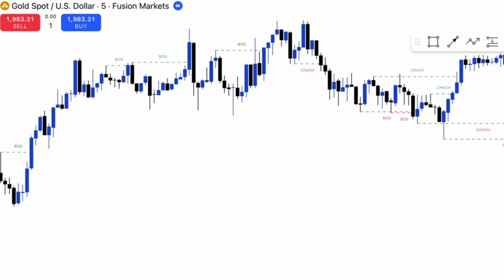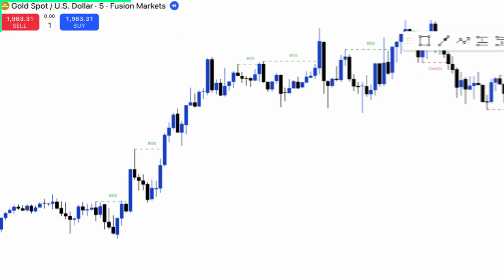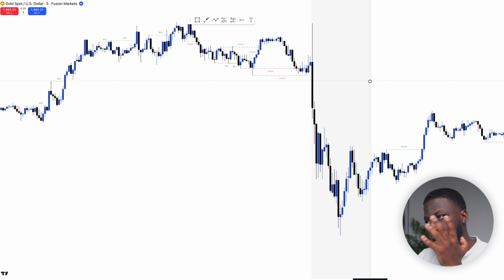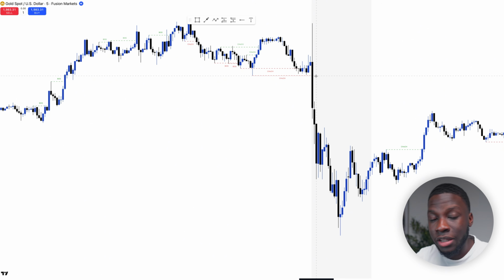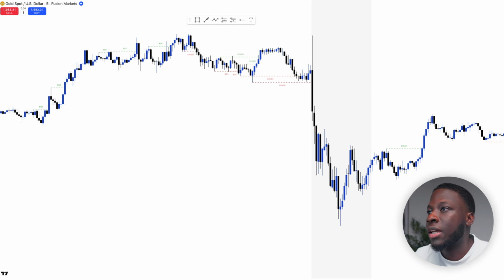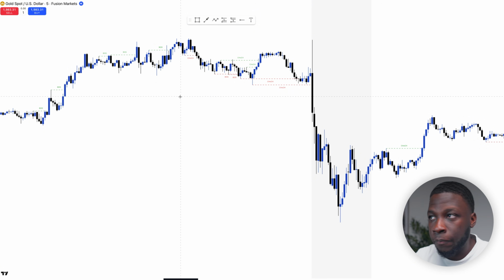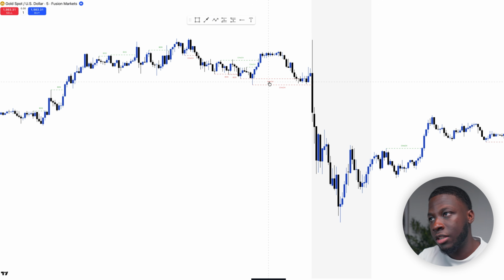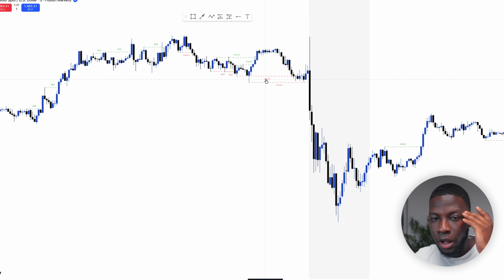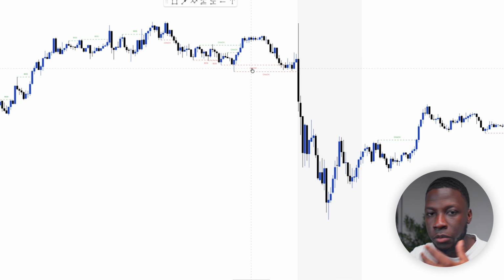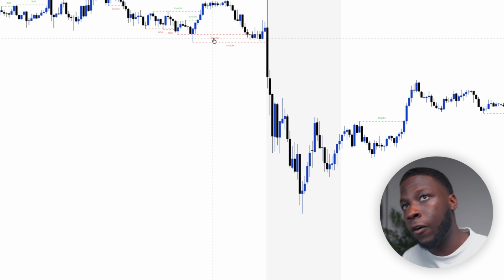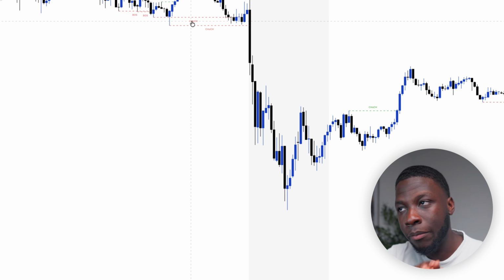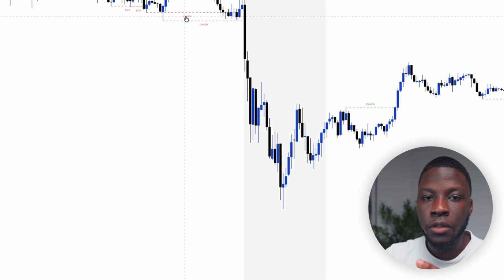Okay, right here, this is gold. For anyone who's new to trading, you can trade different pairs, but this is gold and this is the structure of gold back in 2023. I just chose a random date so we can actually see exactly what's going on at that period. We're going to remove these change of characters and stuff just so we can really understand exactly how price moves without it. I made this because now it's basically how I see price action. So I made this for me just to make my life a lot easier and quicker. However, I recommend you still know how to read price action by yourself without anything helping you.